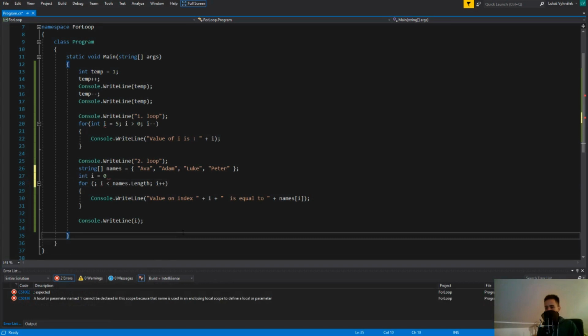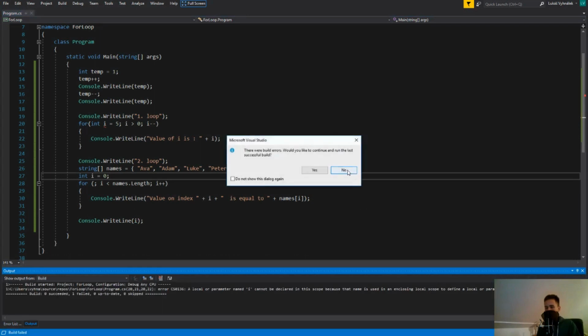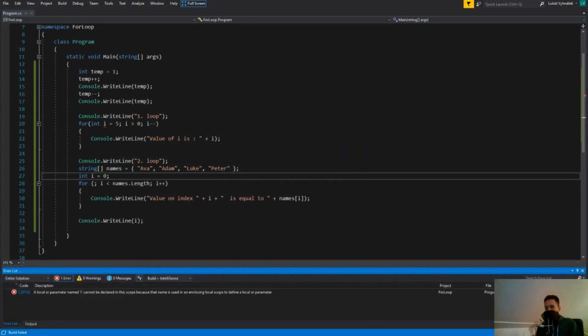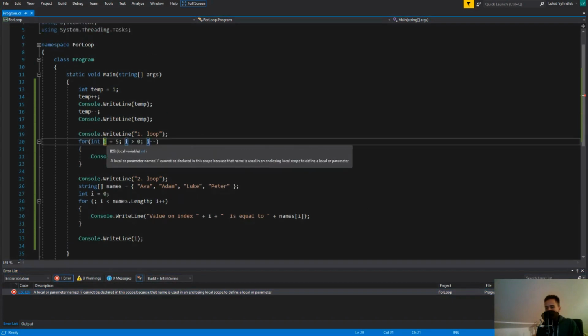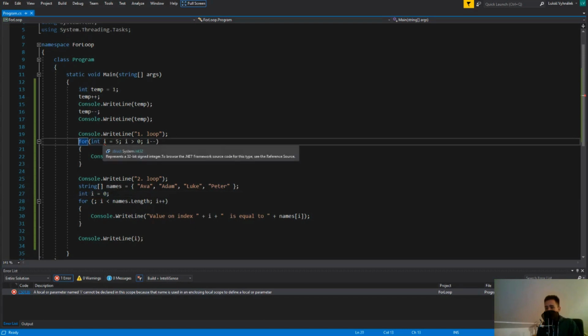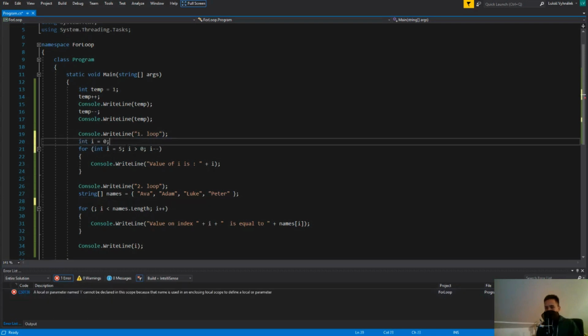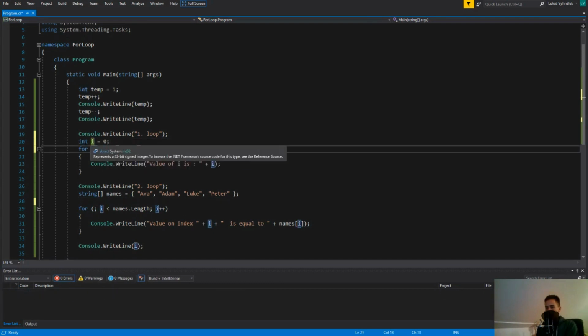Okay, so this will also work. And I need to put a semicolon inside here. And if I run this program right now, it says an error. Yeah, and that is because in here a local variable named i is already declared. And that is because it is right here, okay? So even though it is under this for cycle, I cannot declare it twice, right? So this is a bit weird, but that is just how things work. So for example, if I would like to do it like this, I declare a new variable called i and I set it to 0.